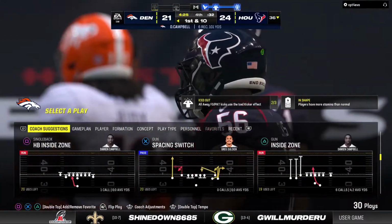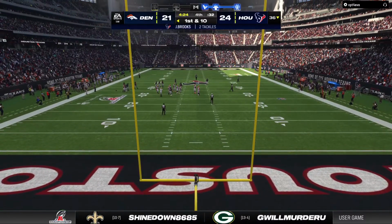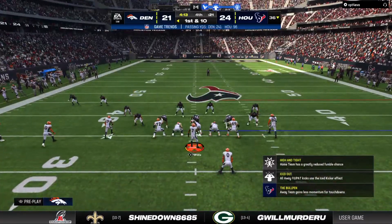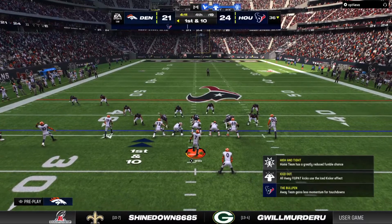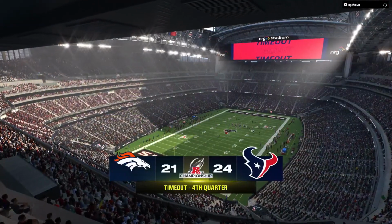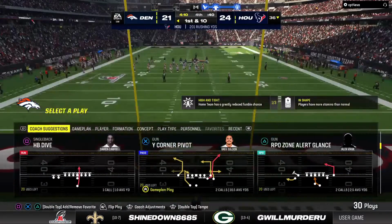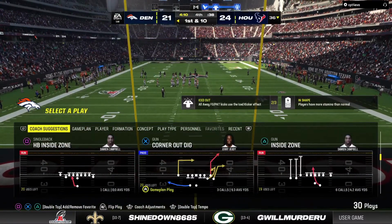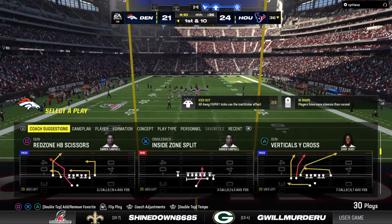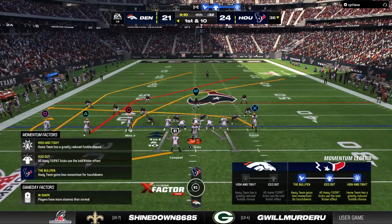Well, they've certainly had their share of troubles running the football in this one, but this play is almost an extension of the running game right here. They set up the screen, let him work out in space on the perimeter, and he turns it into a big pickup. Now the Texans will burn the first of their timeouts. That'll leave them with 2 remaining. We'll be back after this. So from the 36 now, 1st and 10.